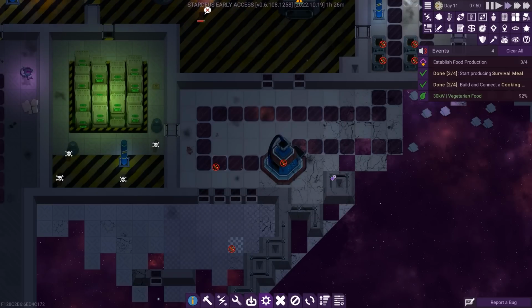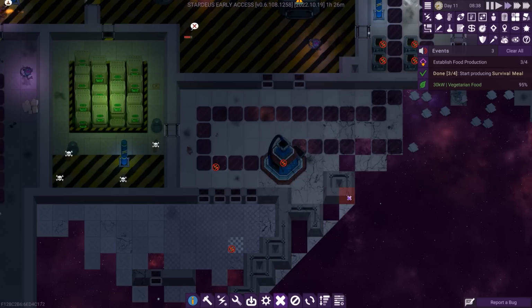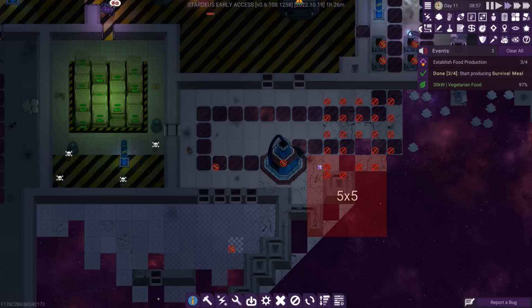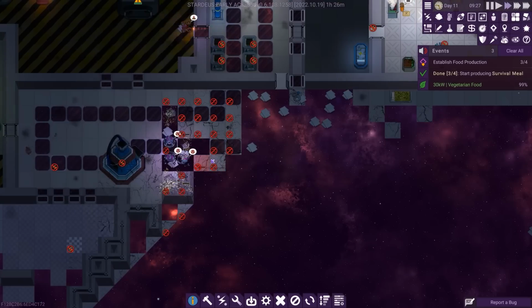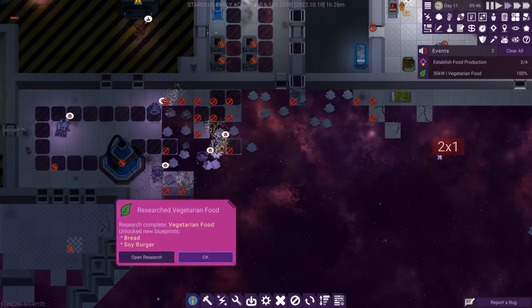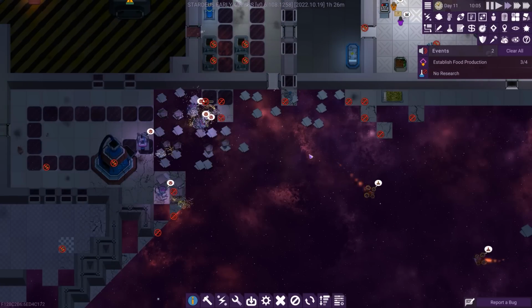Right, let's take these walls here apart. No, you don't want to take those apart? Sure. Did I click the wrong button? That's deconstruct. Yeah. Deconstruct the floor. Thank you. Deconstruct the wall on top of the floor. Right, yeah. No, I'm starting to bring order to the disorder that exists here at the moment. It's important. Hello, what? Oh, I've learned how to make veggie food. Good.